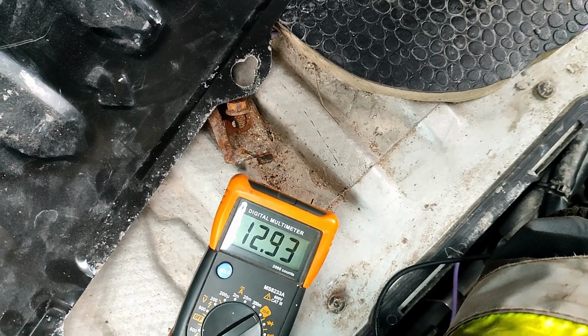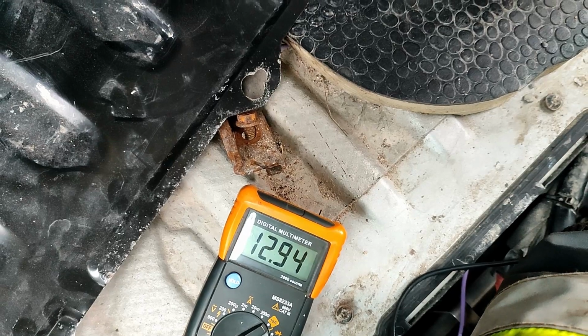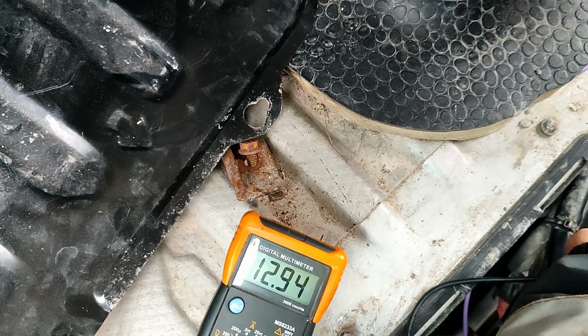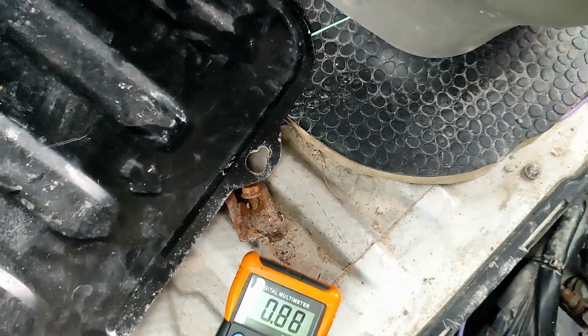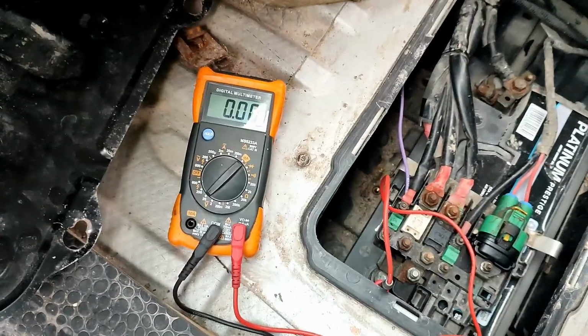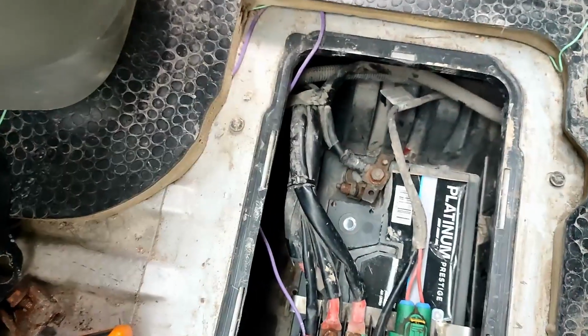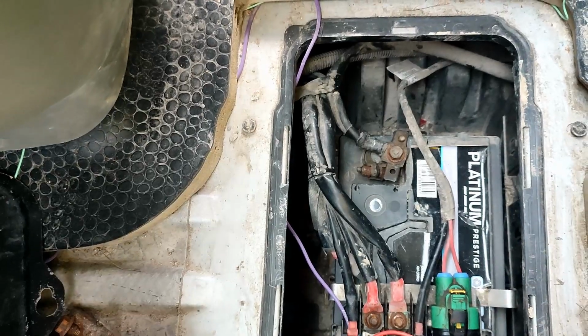But you can see we've got 12.93 volts across the battery. So anything above 12.7 is a good indication. It's not foolproof. It doesn't mean definitely that your battery's good, but to me that looks like it's good. So the next thing I'm going to test is my earth from the battery onto the body.